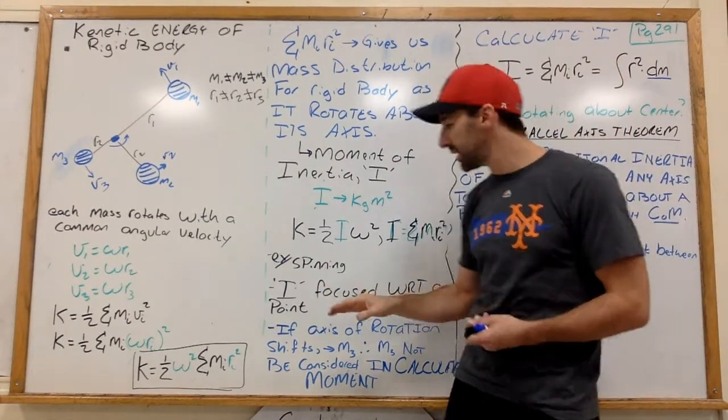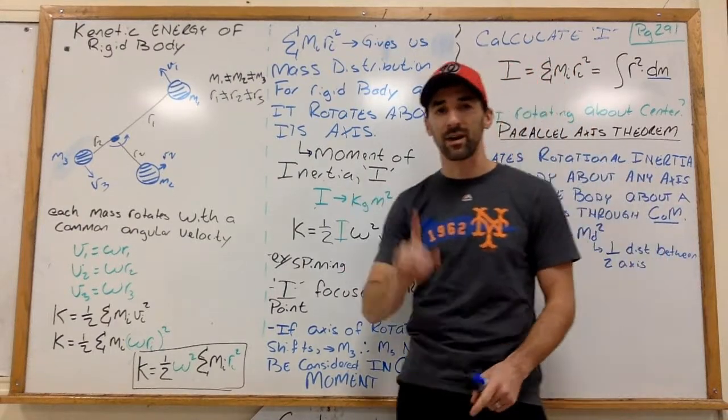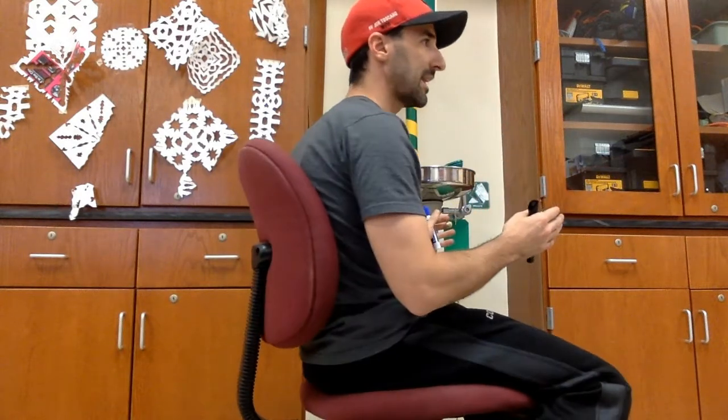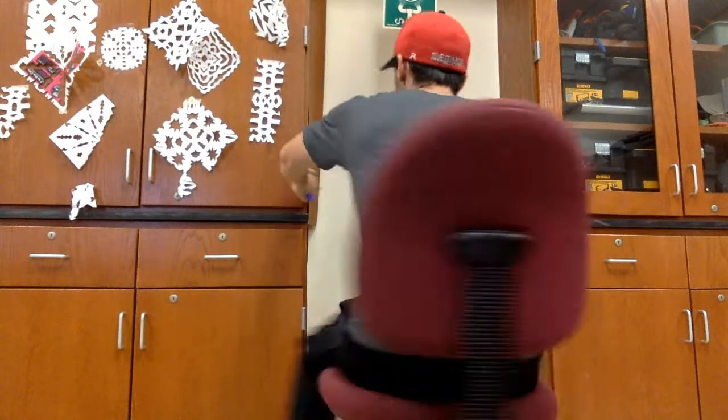So this brings me to one of my favorite examples, something spinning around in a circle. I'm sitting in one of a very classic spinning chair, very expensive physics equipment here. If I spin myself around in a circle, as I spin, my mass is obviously going to stay the same. But what I can do is change my radius. I can change how big I am spinning around. And we should know that with my arms spread out, I should spin slower than when my arms are close together.